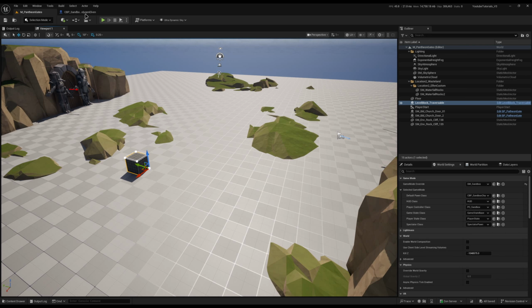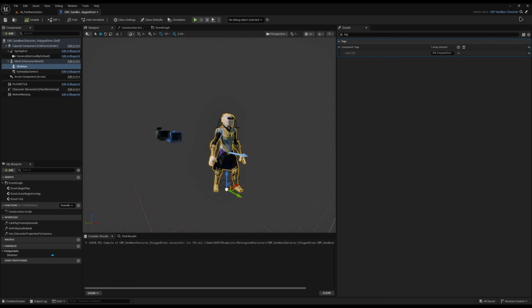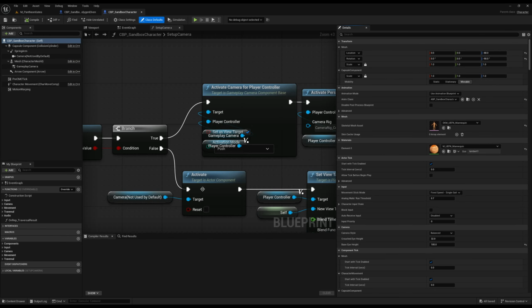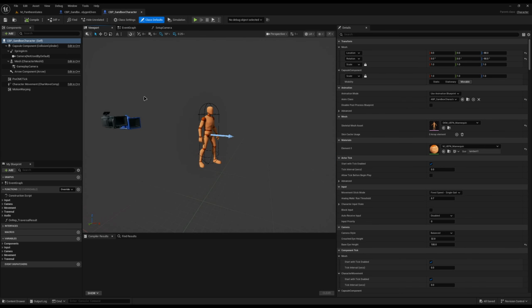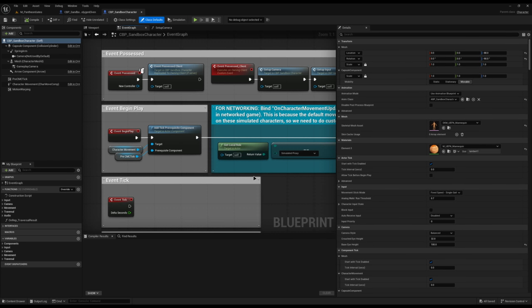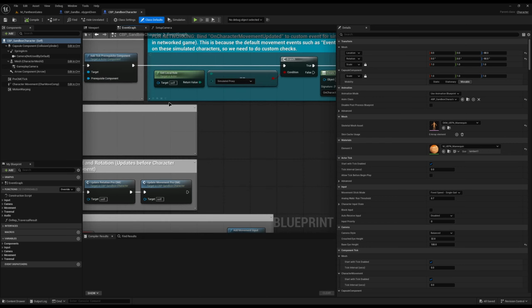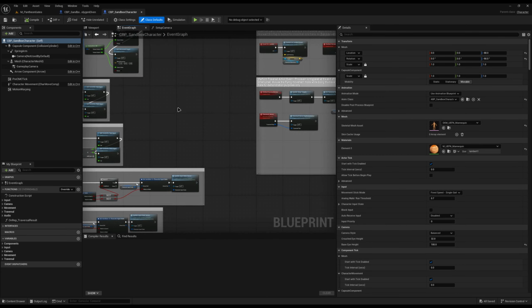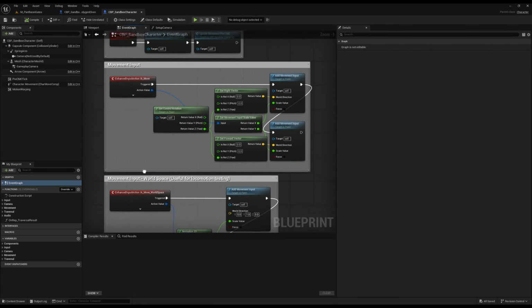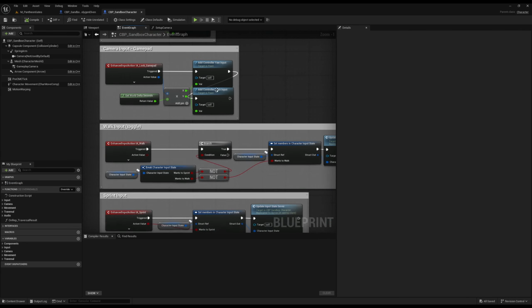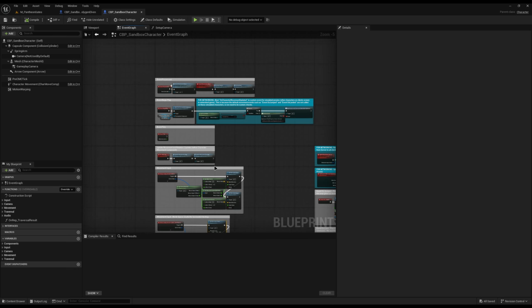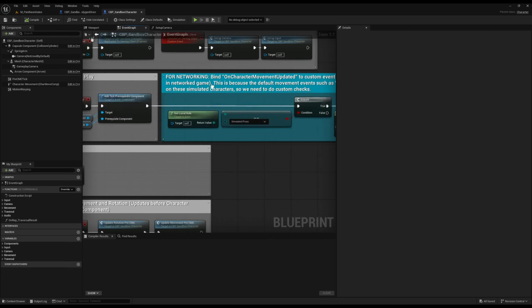So what I'm going to do is come out and open my pawn here, but I'm going to open up the base pawn, this one here. This one is the one that every other pawn shares that's in this project, but it also is the one that every character's going to work from for my playable characters. And you can see it's got all the different Gasp code in here, but it's also a benefit because then we can modify this to replace them with game playability system code as well. It's all here, it's not hidden away, it's nicely done.